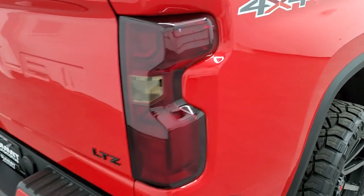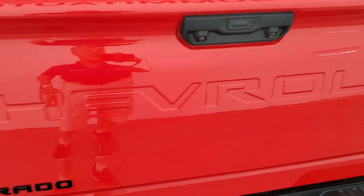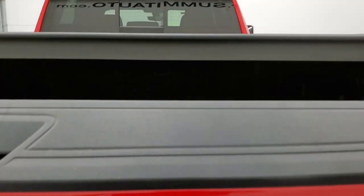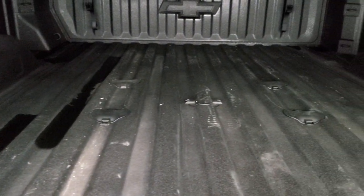Coming around to the back of the vehicle, the rear bumper looks great — no dents or dings. It has rear bumper steps, backup parking sensors, and a power drop-down tailgate. You get a factory soft roll-up tonneau cover in nice shape. You get the spray-in bed liner and LED bed lighting back here, which you turn on with the cargo lamps. It also has the fifth wheel and gooseneck prep package.